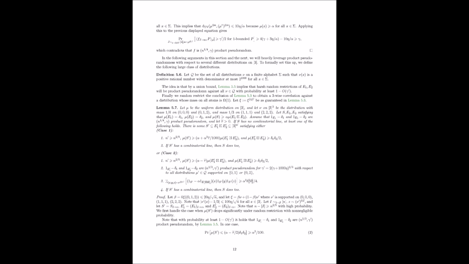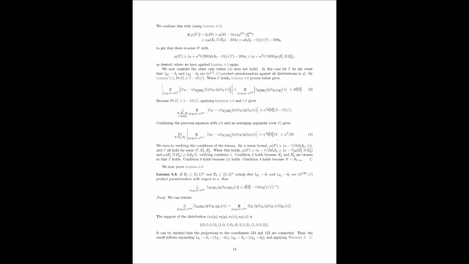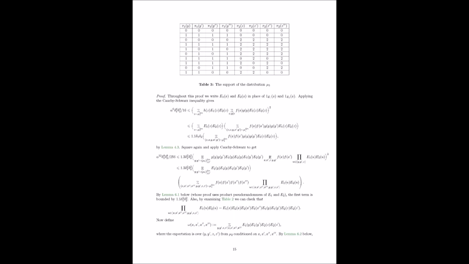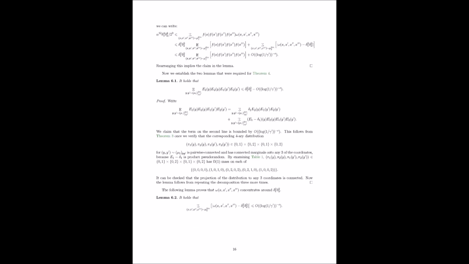You're exactly right. Section 6, aptly titled Density Increment, dives right into the heart of it. Theorem 4 utilizes a series of Cauchy-Schwarz inequalities to link the three-way correlation from Section 5 to something called the box norm. I'm intrigued. What exactly is the box norm? It's a measure of how unevenly a function is distributed within specific subsets. In this case, the box norm inequality suggests that if S doesn't contain combinatorial lines, then there must be denser substructures within S. So it's another way to capture this idea that S has to exhibit some non-random structure if it's avoiding these patterns, like they're cornering it, forcing it to reveal its secrets.